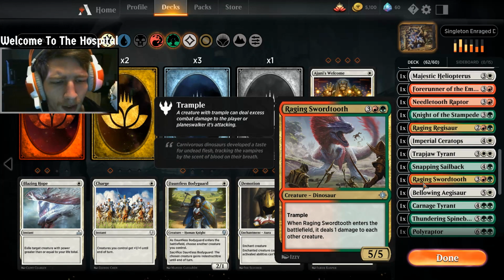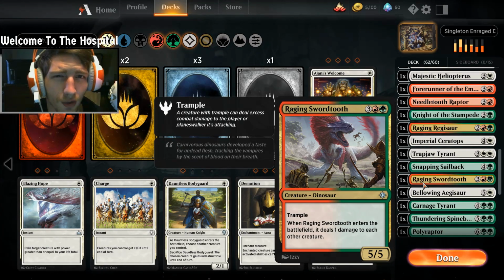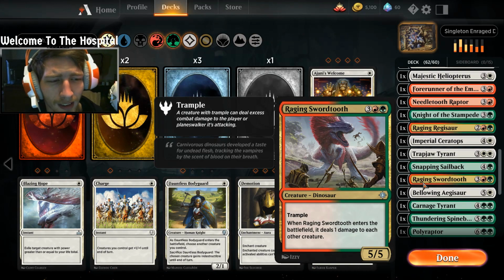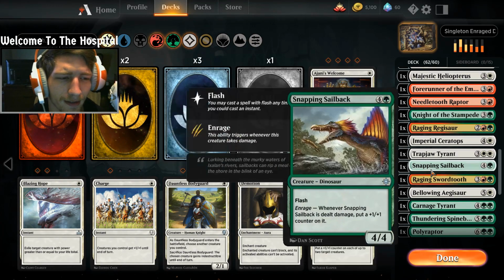Raging Swordtooth, whenever it enters the battlefield, it deals 1 damage to each other creature, so it's basically just another way to enrage your other dinosaurs, as well as being a dinosaur in itself. 5/5 with trample for 5 mana is really not bad.